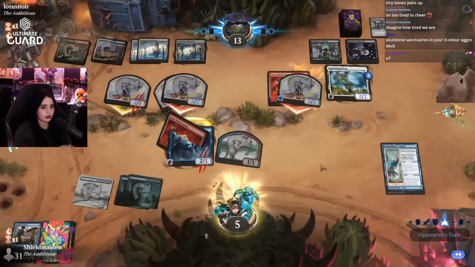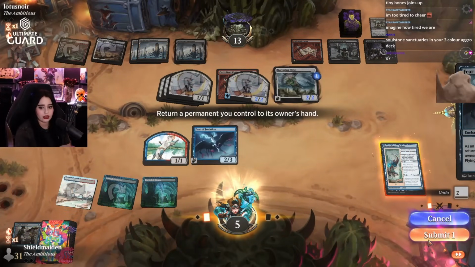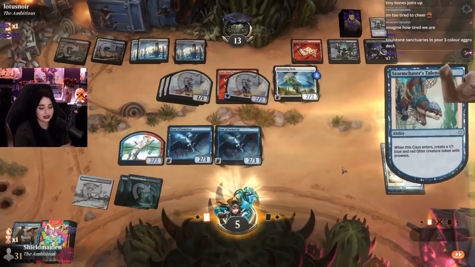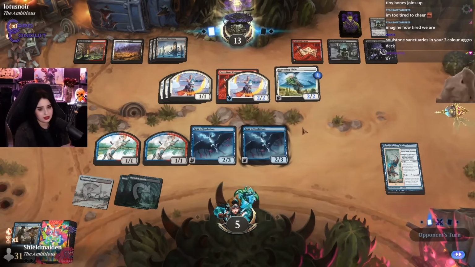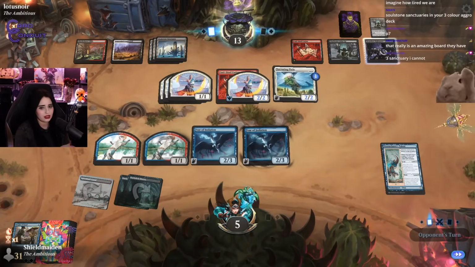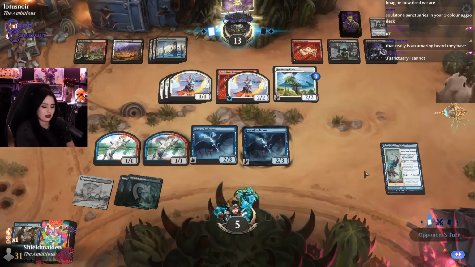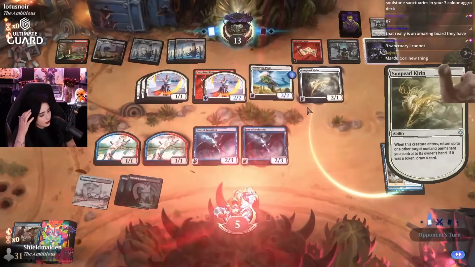Soulstone Sanctuary in your 3-color aggro deck. Like, I can't. And they're gonna get away with it too, because of the Cori Steels. Soulstone Sanctuary in your 3-color aggro deck. Yeah. Oh well. No problem, I guess. 2-color? Two of these? You're chilling. I mean, my life total's super low, so I don't think I have this. Of course, another Kieran, another double spell.